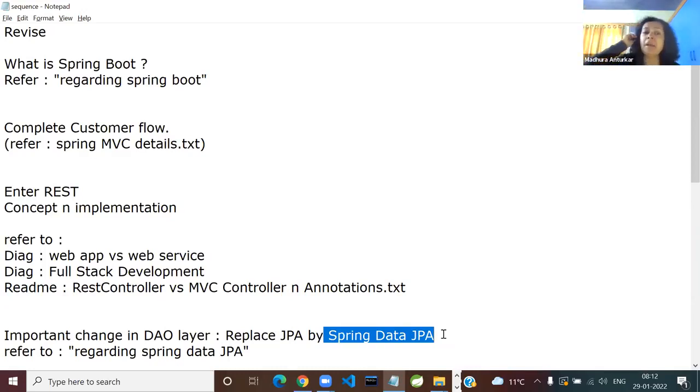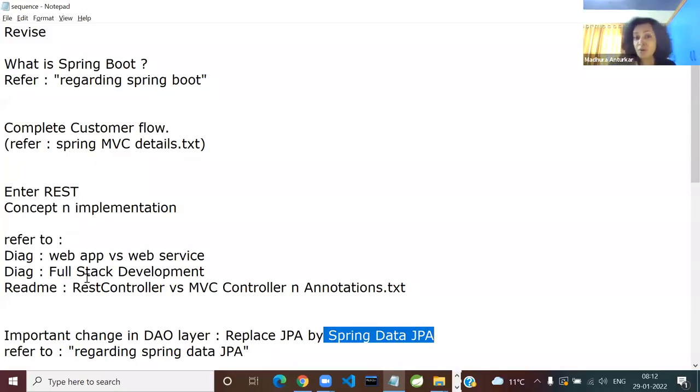So what if we learn the highest level of abstraction where we replace JPA by yet another Spring supplied project, Spring Data JPA? You remember when we created the Spring Boot project yesterday, one of the check boxes we had selected was Spring Data JPA. So what was the ultimate abstraction you are going to get today, a little later after I finish all of this?